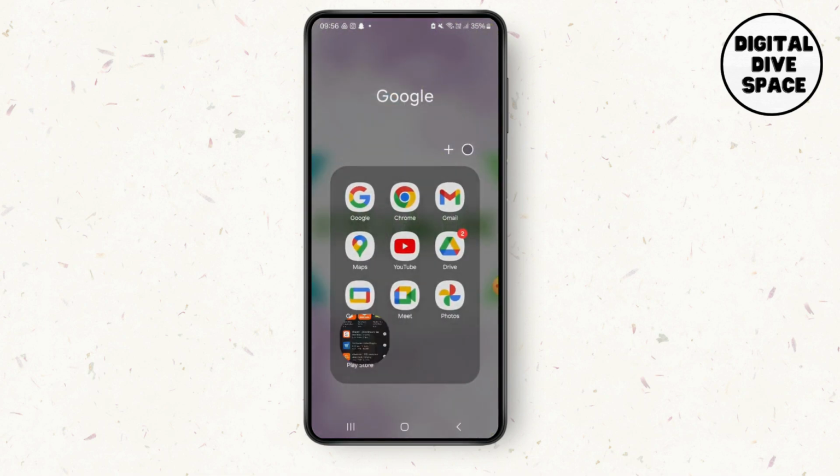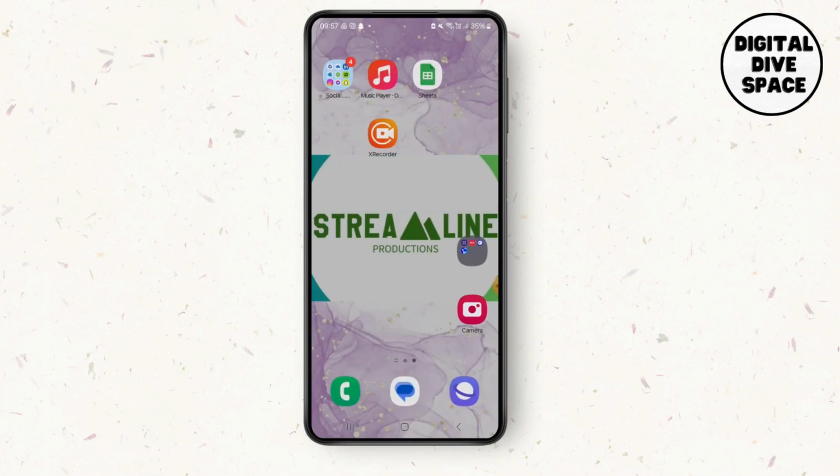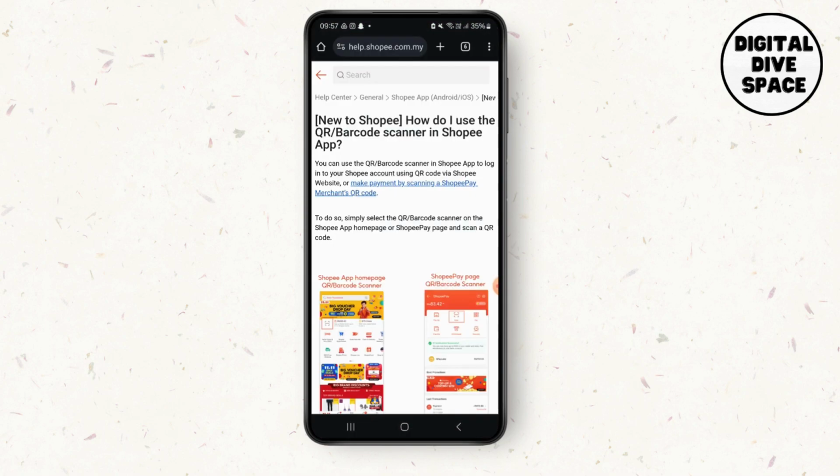To scan the Shopee QR code, you need to follow the following steps. Head into the Google Play Store, make sure you have logged in, and on the top search bar, type Shopee. If it is available in your region, then you can simply install it. After installing the Shopee application, just follow the following steps.